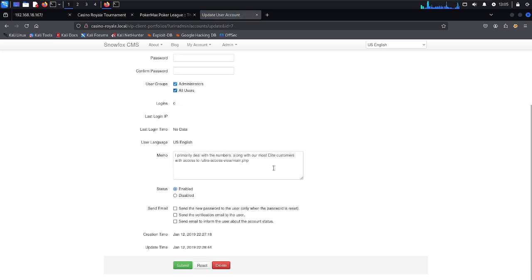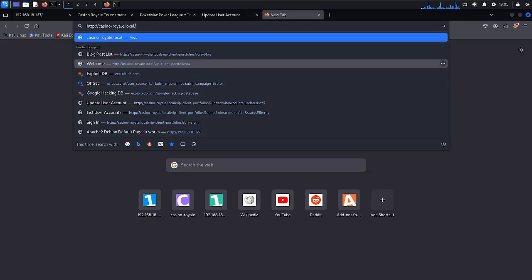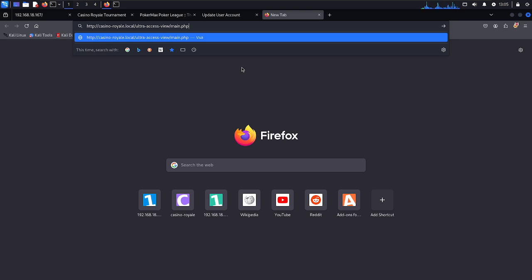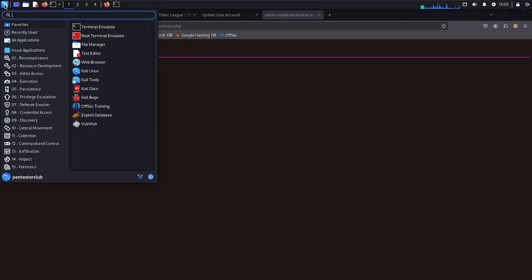Now, I primarily deal with the number along with our most elite customers with ultra access, main.php. So just copy this one, come back here. We just put http://casino.royale.local/ultra-access/main.php, where you can look at client access with ultra. Quite interesting. Okay, now we would like to open the website.